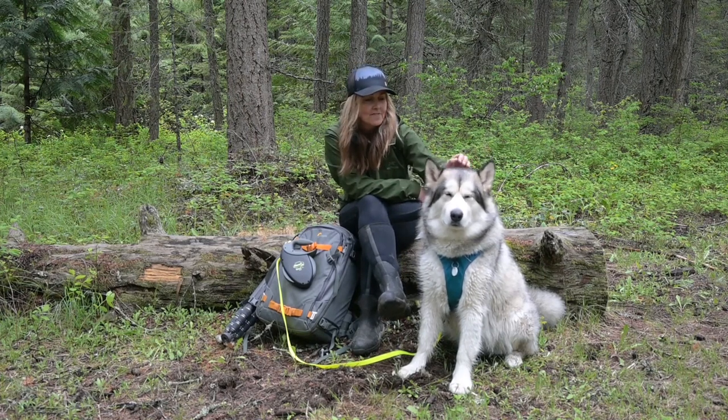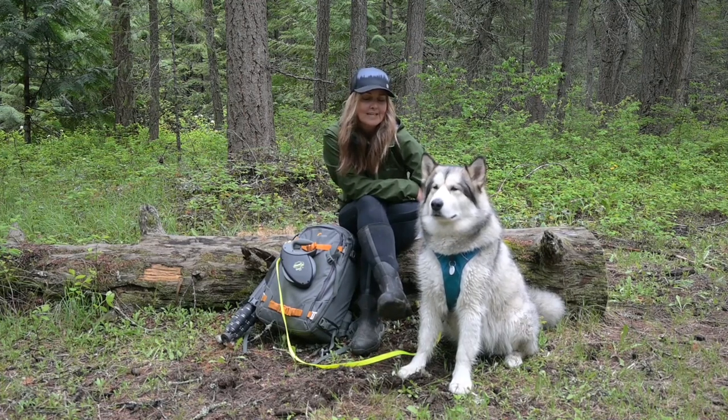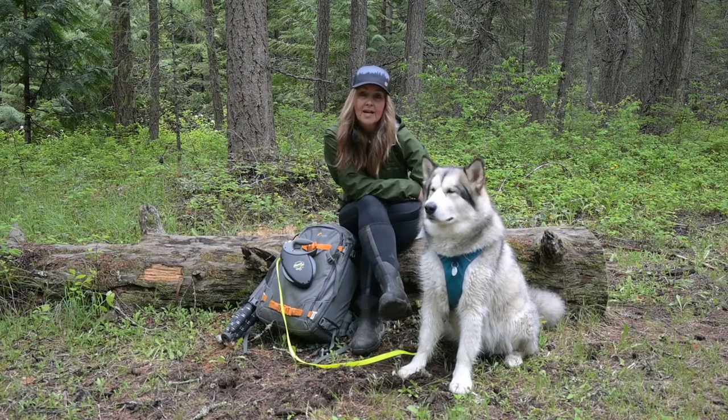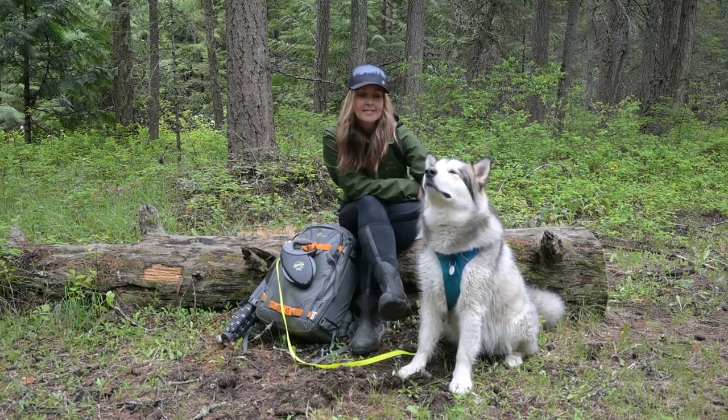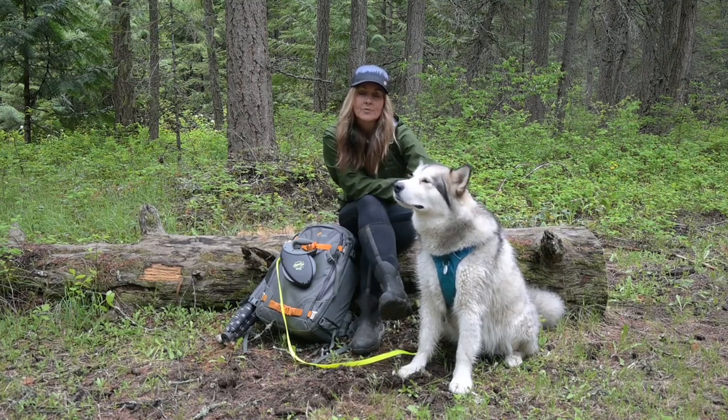So I persuaded my friend Erin and her daughter to join me for this shoot, and we'd been given a headboard and footboard by another friend for a bed, and so I wanted to use those in the images, or at least in one image, so we took that with us.